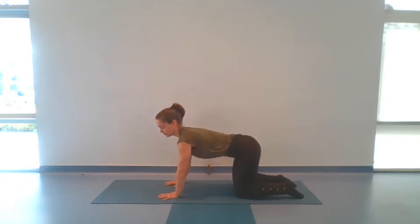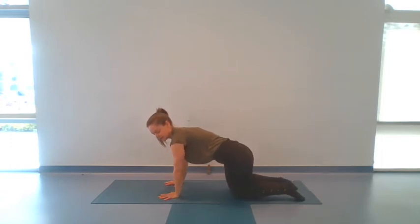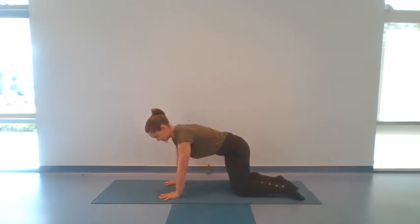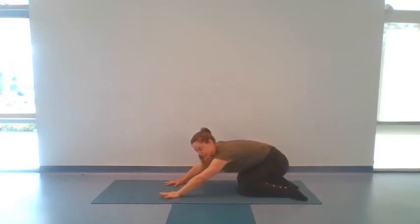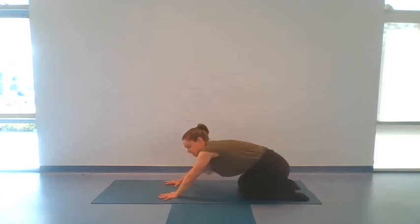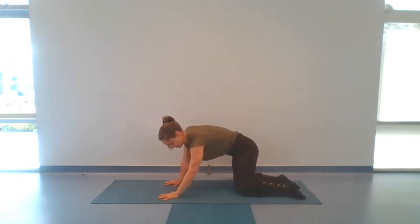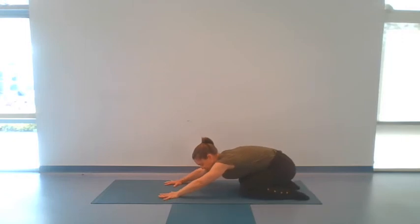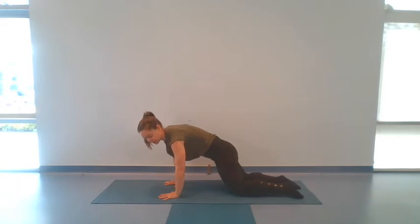As we return to our neutral spine, we might need to shake out one hand and then the other. And then we are going to start to explore some hip mobility by rocking the hips from side to side. And then turning that into a circle. We're going to rock the hips to one side. We're going to circle them back towards the heel, rock to the other side. Weight shifts onto the hands as the hips circle forward. Let's circle a couple more times in this direction. Push the ground away when the weight shifts forward.